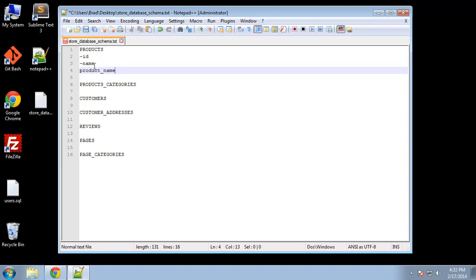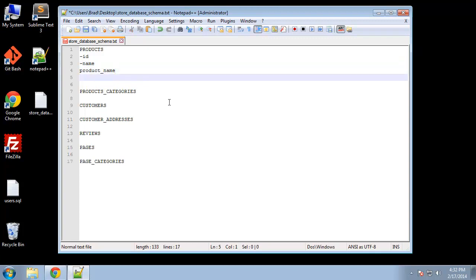But I prefer to do it this way, mostly because in a lot of the applications that I write, we'll be using something like this in PHP. We'll say this product name. Now that looks a lot neater to me than this product name. So that's basically the reason why I do it, but it's not really important which you use. It's preference. So if you want to use product name, that's fine.